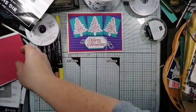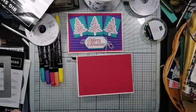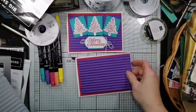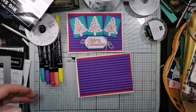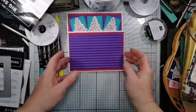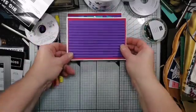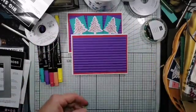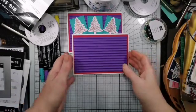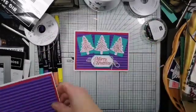So we have our white card base, our lovely lipstick matte, and voila, our corrugated gorgeous grape. And you can see how much that has shrunk. Whereas it was just a smidge smaller all the way around than that lovely lipstick, where we have run it through the corrugated embossing folder, it has shrunk quite considerably. But that's all okay, it gives it that lovely texture. So that's our base layers of our card.